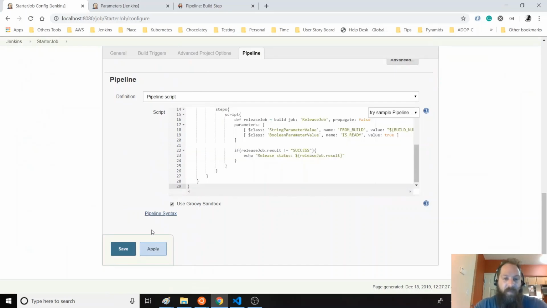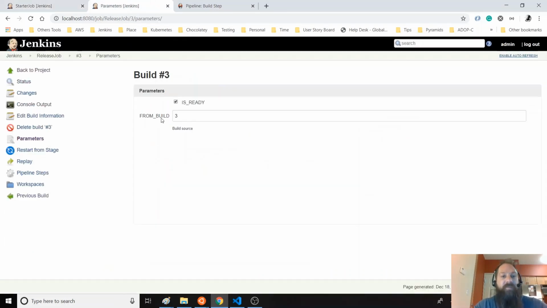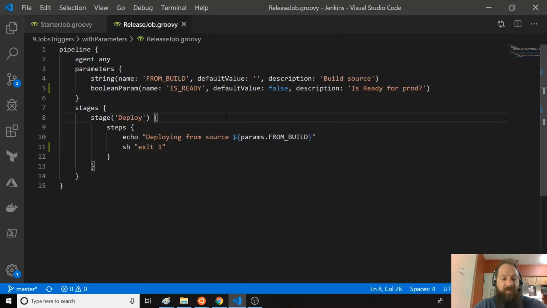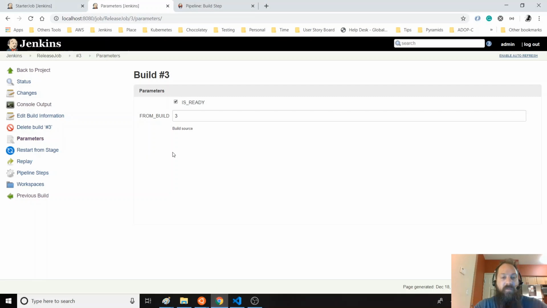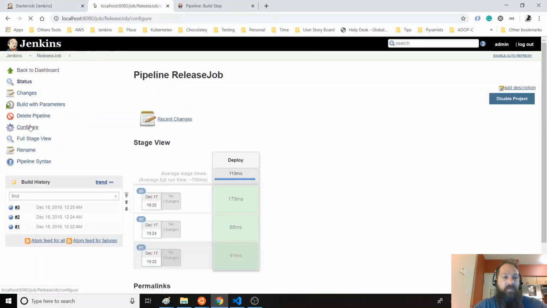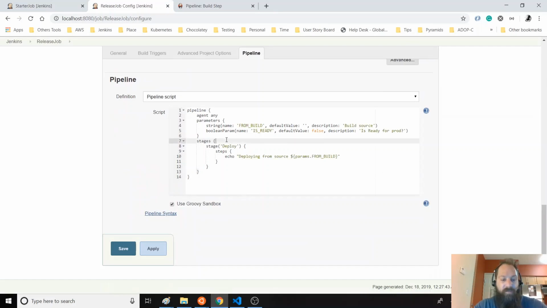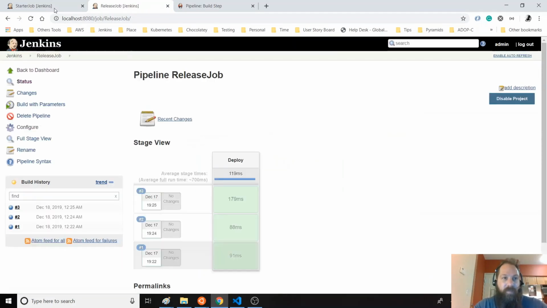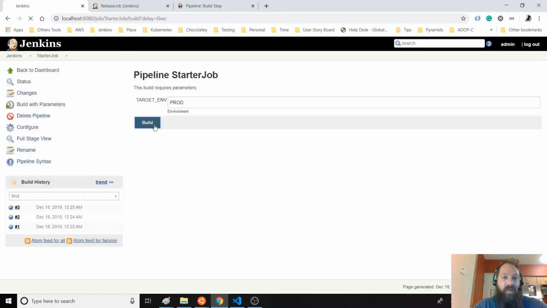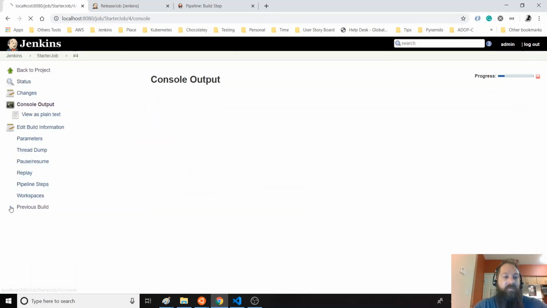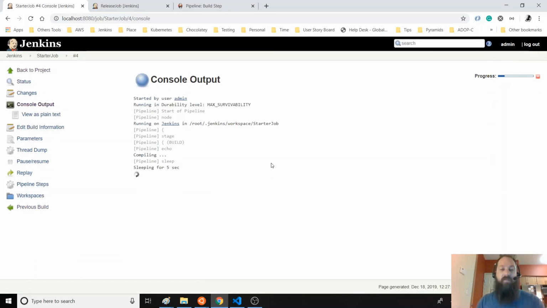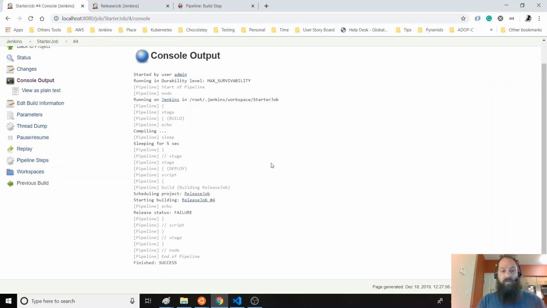And let's try that configuration quickly here. Perfect, save it. And we're gonna try the other configuration here. We are marking this one as failure, so it has to fail. So let's start it, and there you go. So this one is gonna run, but our release downstream job is gonna fail. But we're gonna get that information in our pipeline without getting a failure in our pipeline. So as you can see, our pipeline was successful, but the release was a failure.